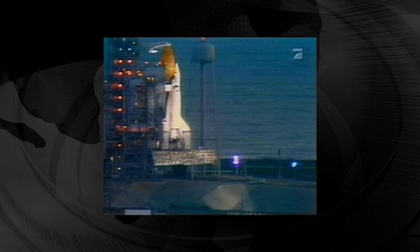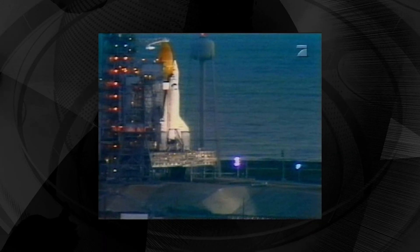NASA decided to use the abort site at Casablanca, Morocco, but because it was not equipped for night landing, the launch had to be moved to the morning. Predictions of unacceptable weather at Kennedy Space Center on January 26th caused the launch to be rescheduled for 9:37 Eastern Standard Time on Monday, January 27th. Then the planned 27th launch was delayed due to issues with the external access hatch — there was a stripped bolt — and by the time they fixed it, it exceeded the limit for a return-to-launch abort.